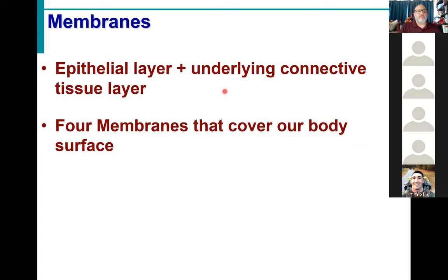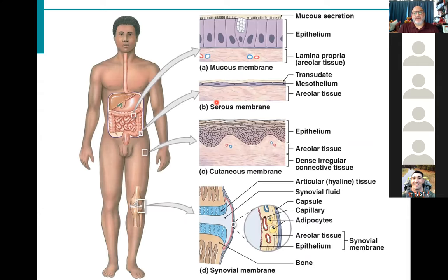So let's go ahead and finish off our tissues by talking about our discussion of membranes. Again, as we mentioned, there are four main types of membranes that line the surfaces of the body: our mucous membranes, our serous membranes, our cutaneous membranes, and our synovial membranes. We need to know where they're located. We need to know what their functions are. And every single tissue, as you can see here, is comprised of epithelial tissues and connective tissues. So we have to put those tissues together and come up with fun names based on their locations, because as we know, anatomists hate us.